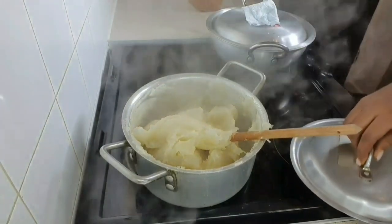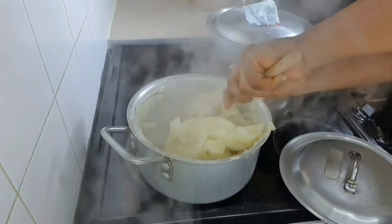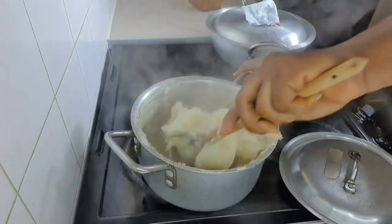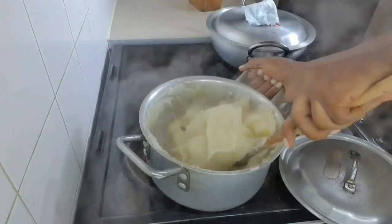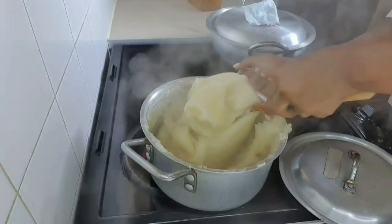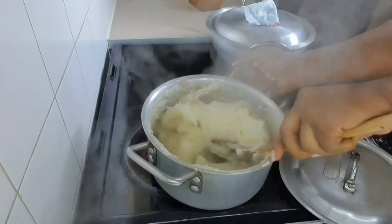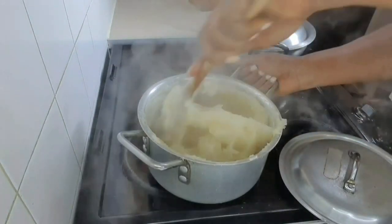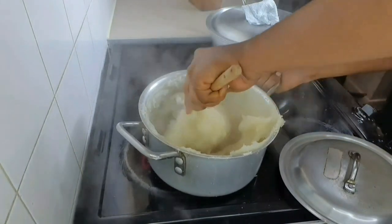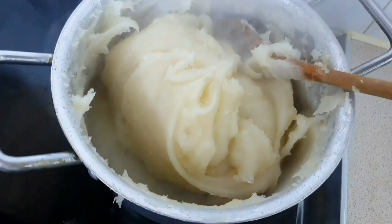The steam is just gonna cook it now, and then you mix it very well to make it look really soft. Yes, cassava fufu, the reason why you put the lemon and the salt is to make it white, and kind of cleanse the fufu of the smell, because it's fermented. As you can see now, I'm stirring it very well. Once I put the lid on again, it's cooked. You don't have to keep stirring it. In the beginning, you just stir it twice. As soon as it's becoming thick, put the lid on, leave it to cook and turn the heat down.